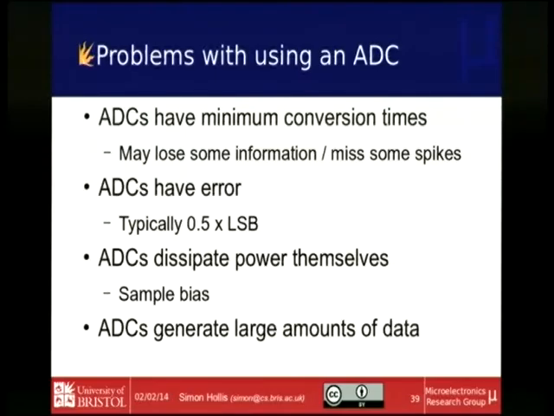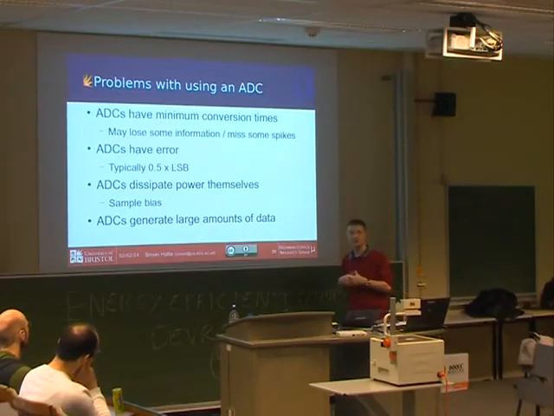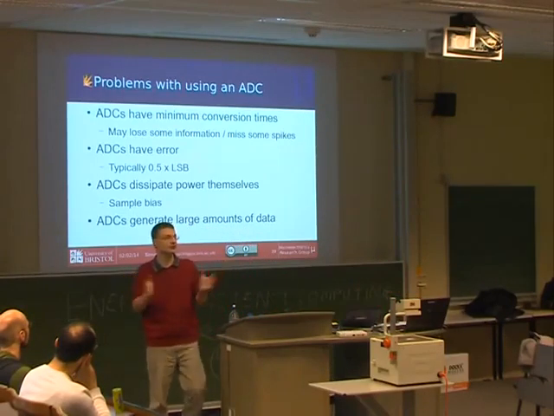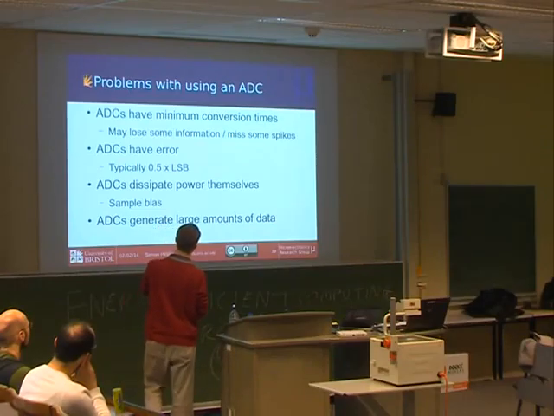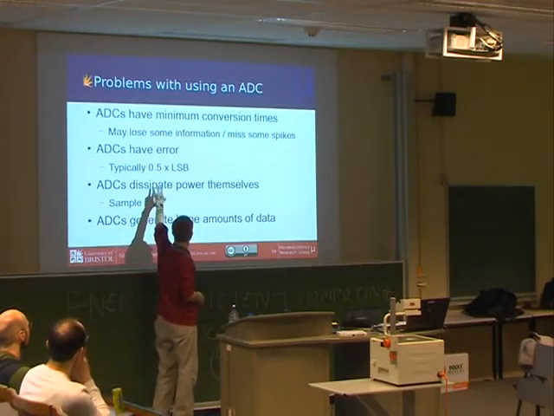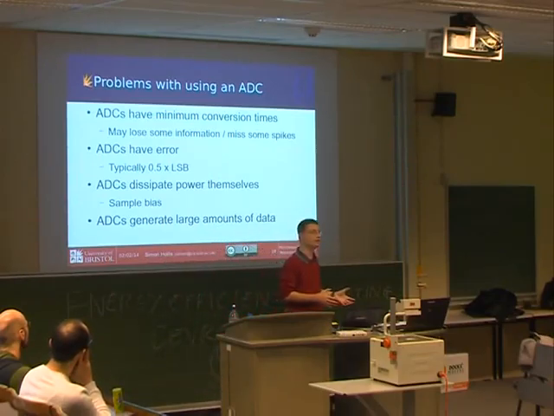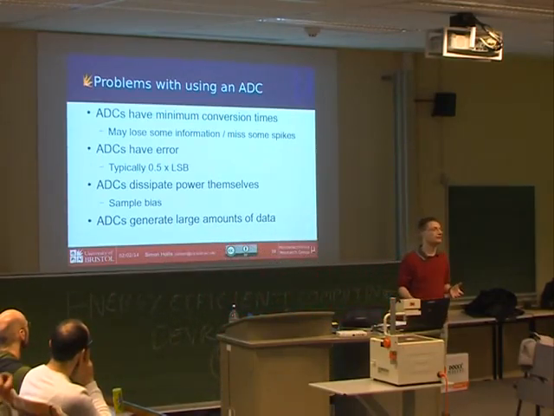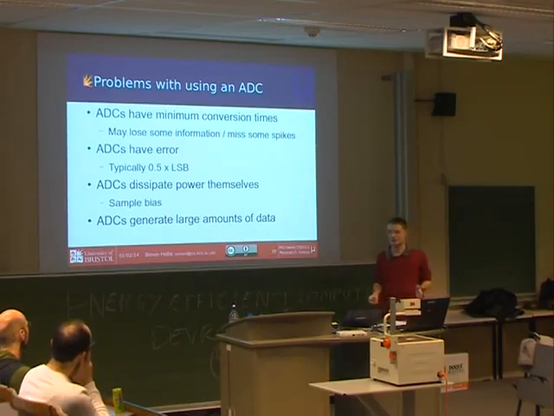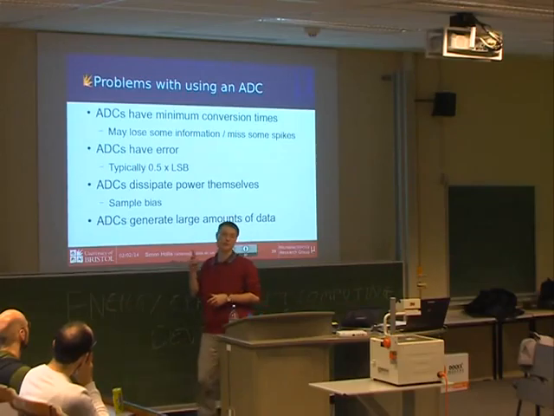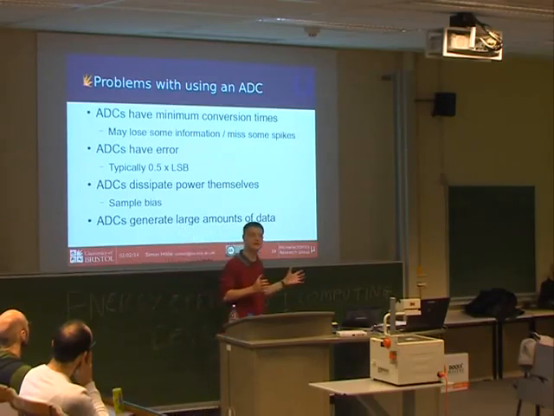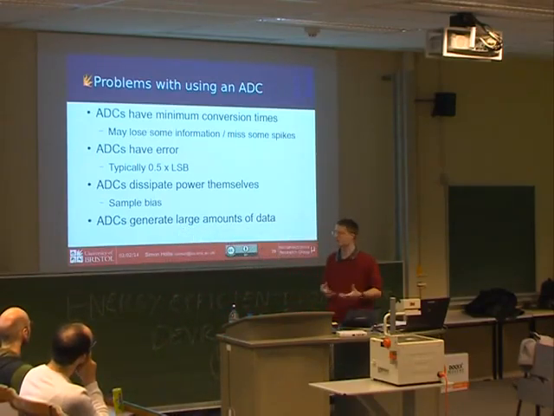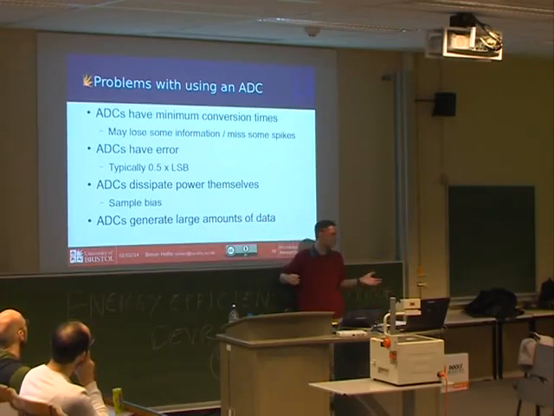The other problem with this device is that the analog-to-digital converter part has a built-in error, because you're taking a continuous quantity, which is voltage, and producing a binary value with a fixed number of digits, as a discretization. So you can have error, and that's almost always half of a bit. When you take a value out of a measurement, you should basically discard the least significant bit, or at least average it over multiple cycles, because that will essentially randomly flip, depending on exactly how your ADC operates. There's a minimum conversion time, so the ADC puts a speed limit on the measurement, and you can't measure faster than the ADC. They themselves dissipate power, so, as there was a question earlier, that gives bias in the sample, and you've got to remember to take that off.